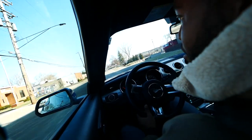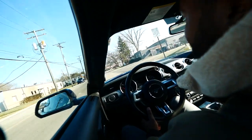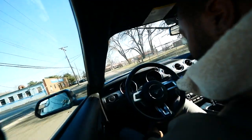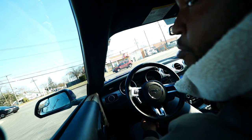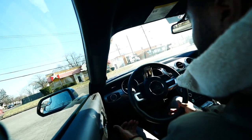The car definitely has some get-up to it, but that's what you expect from a Mustang — that's why I didn't even put it in the things I love, because it's expected to be fast. It's cheap speed. I'm honestly shocked they sell these cars at the price point they do — it's a lot of car for the money.